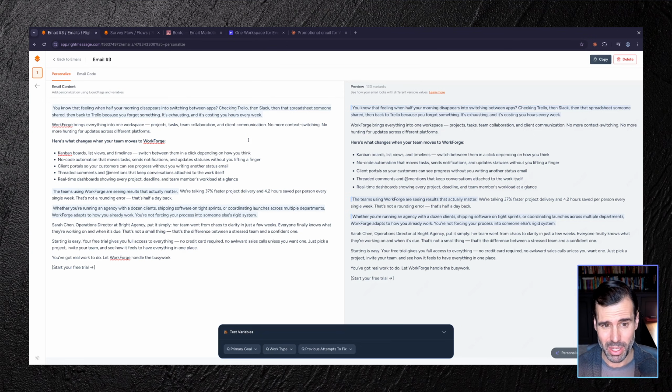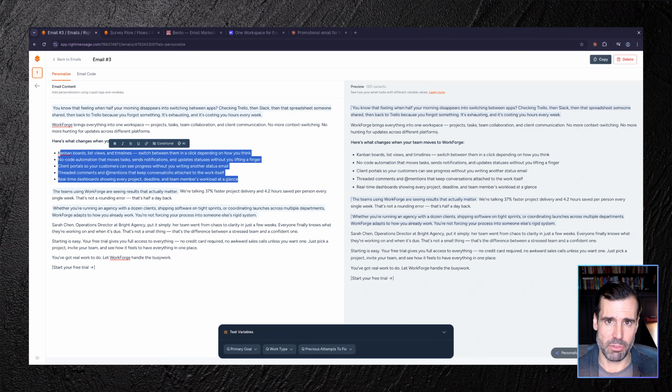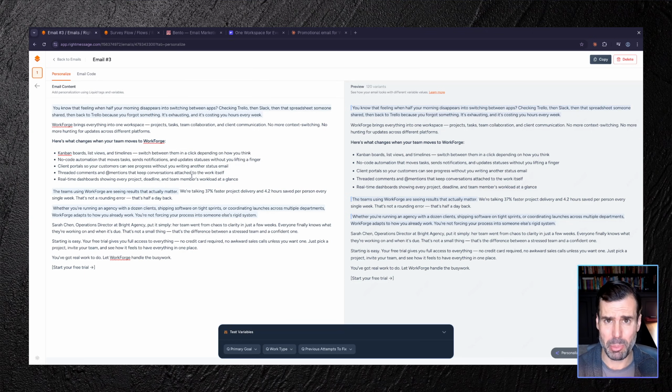So I tell people, first paragraph, maybe the first 2 paragraphs, anything with bullets. So in this case, this bullet list of features, I'd probably want to personalize some of these to be based on what I know about the person. So if they're a technical person, maybe highlight technical features. If they're the marketer on the team, highlight the marketing features and things like that.